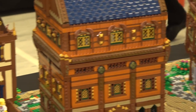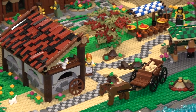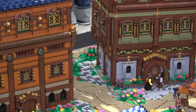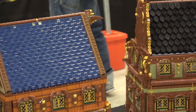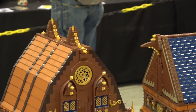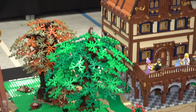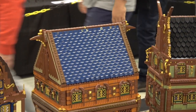When I first saw your images on Facebook I really thought, oh my goodness, so many great roofs! Is there any technique you found somewhere on the internet or is it all your own idea? It's a combination. The black roof on the corner house is inspired by two friends of mine from the Danish LEGO community who did something like this last year for a castle project, so I took the concept and developed it into other sizes. The dark blue roof — I built something similar for a smaller roof in other colors — it uses the one-by-two curve slope, placed every second row, so the first and third rows are the same and the second and fourth rows are completely different, giving a knitted effect like a big knitted sweatshirt.